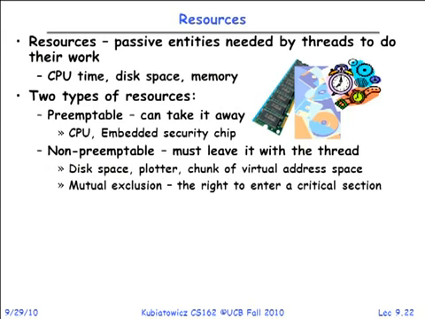A chunk of virtual address space, for instance, if I arbitrarily take that away from you, you might care. An important one is mutual exclusion. If I have grabbed a lock and have now the right to go into some critical section, and I preempt the lock away from you, the problem is that the reason there's a lock there in the first place is there should only be one thread in the critical section. And if by preempting the lock, I now allow more than one thing in the critical section, your code invariants are probably broken, right? So a lock or a critical section is a very good example of a non-preemptible resource that we have to be very careful about.